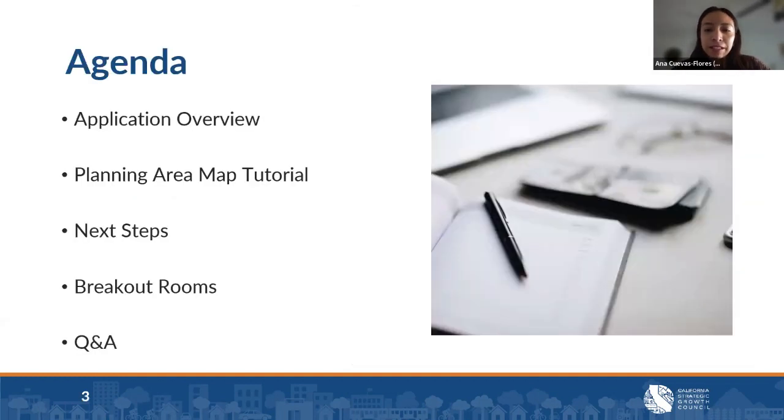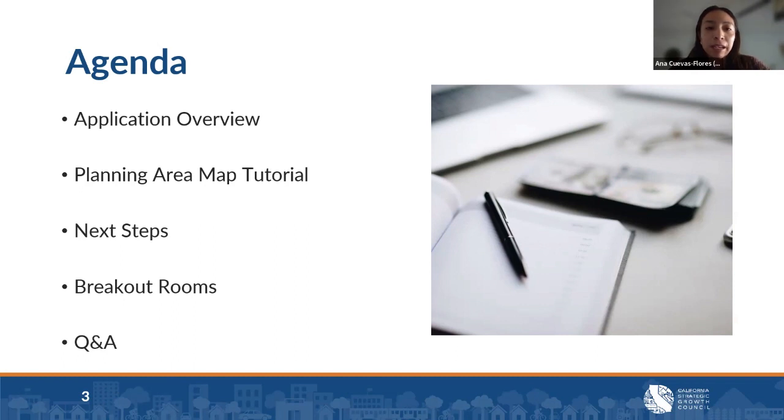So we will go over the agenda. For today's agenda, we will go over an overview of the application, specifically for the planning grant application. That will then follow up with a planning area map tutorial to go over how to define your planning area, followed by next steps, which will include going over some technical assistance services and steps, as well as the timeline for this Round 5 application period.